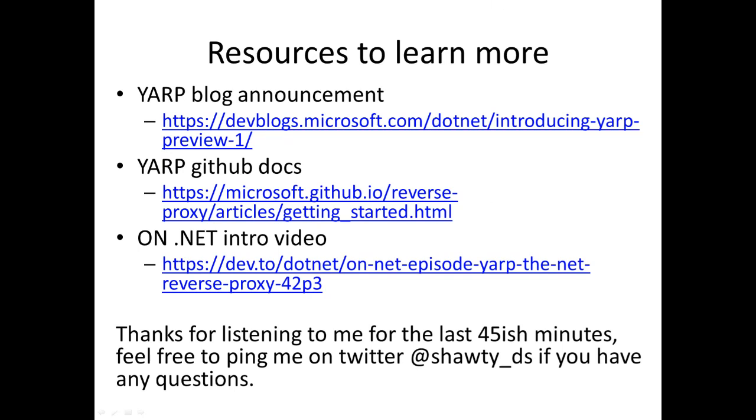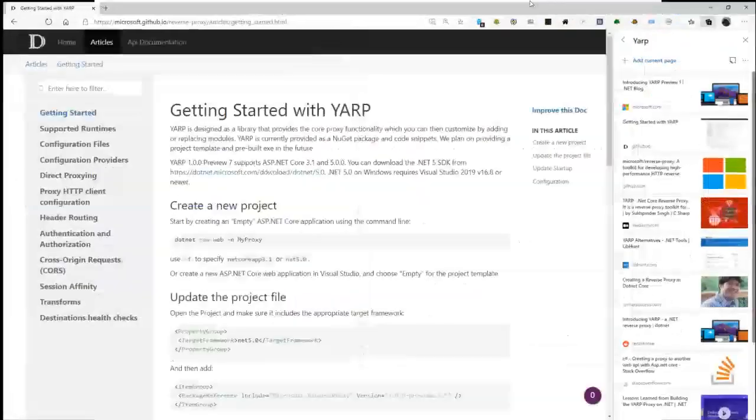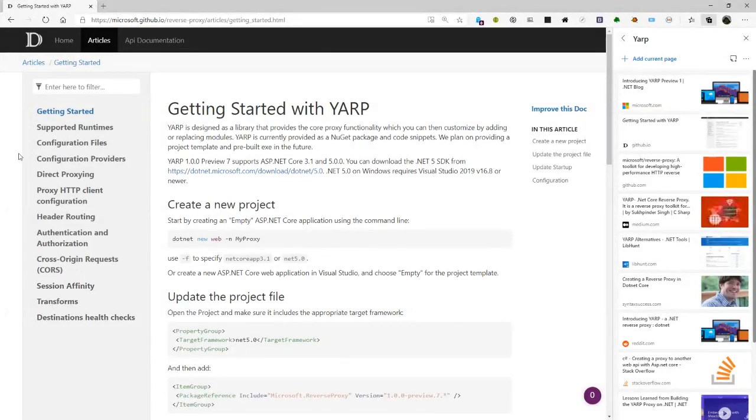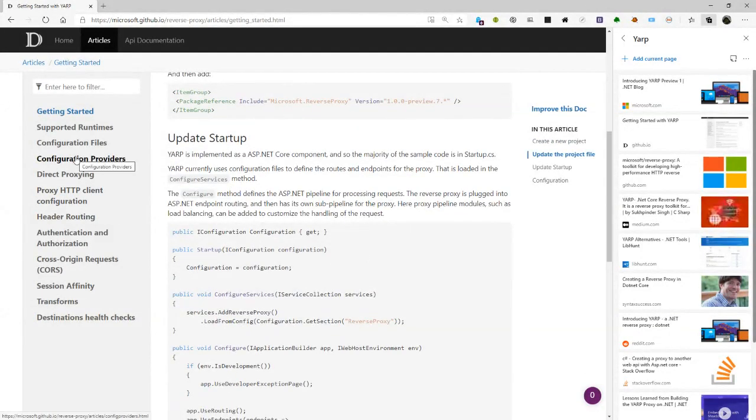Let me just open the docs, and this is what I get for closing the browser down that I was using. The data structures are in here somewhere.